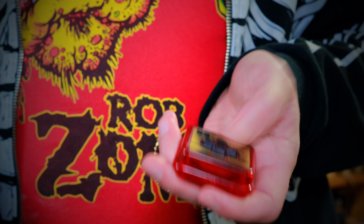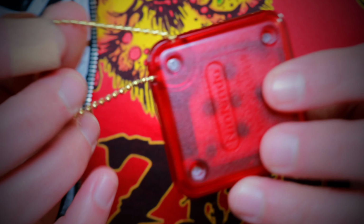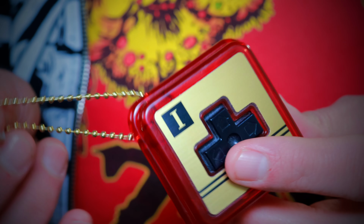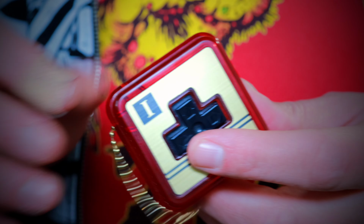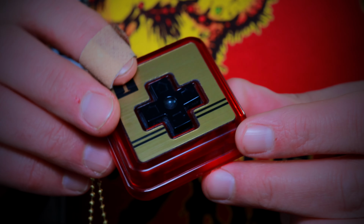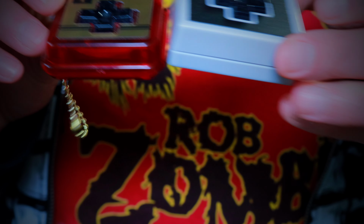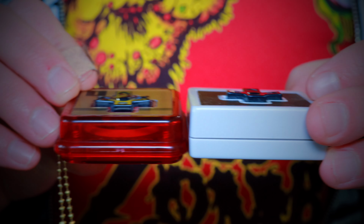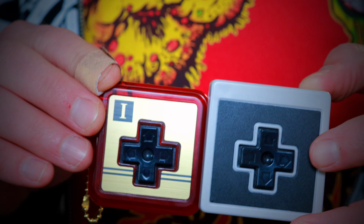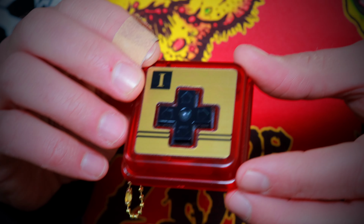This is just a D-pad. It's got the membrane, it's got the D-pad, plastic thing. There's a hole here if you want to put a lanyard on it. I've not replaced mine yet because I actually kind of like the color of this gold ball chain with the Famicom aesthetic. It looks great. Got the player one here, the very nice metallic gold foil on the front, transparent red plastic, super hard and thick. Though this is a little bit thinner than the NES version, ever so slightly. They're very close. But just like the real controllers, these are exactly how they were in the real full-size controller form.